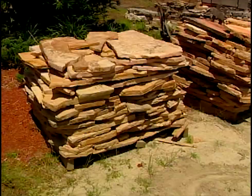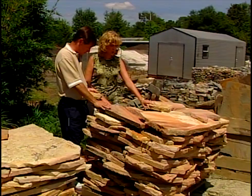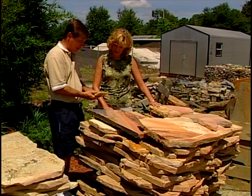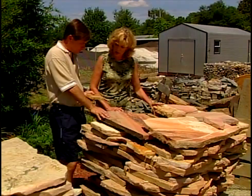Gary, I think this stone is a perfect match to your customer sample. What do you call this? This is the crab orchard — a southeastern crab orchard — it's a sandstone makeup. I've got a little bit of a rusty tone in here. Exactly, and some of the taupe or tan. This has got a little pinkish purple too. Exactly — you're going to see the same rust tones on different sheets, and then some of the blues and the pinks come in, which is natural for sandstone colors. It varies from the grayish blues all the way to the whites.